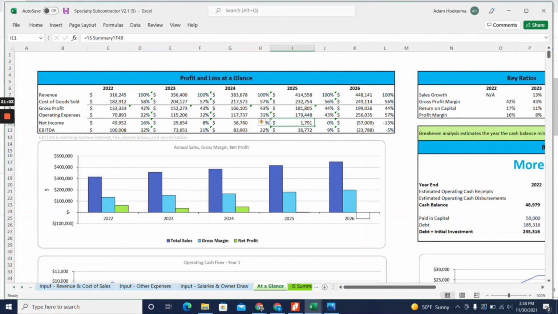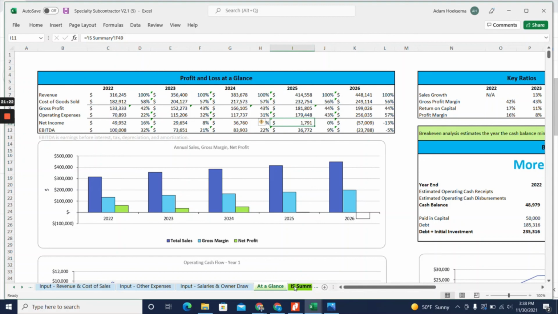So you're going to have to play around with this. You're going to have to, you know, make your own assumptions. This is just an example of how to fill out the template, but you are going to be responsible and really need to understand your own business and how you're going to acquire customers and what your services are going to be and that sort of thing.